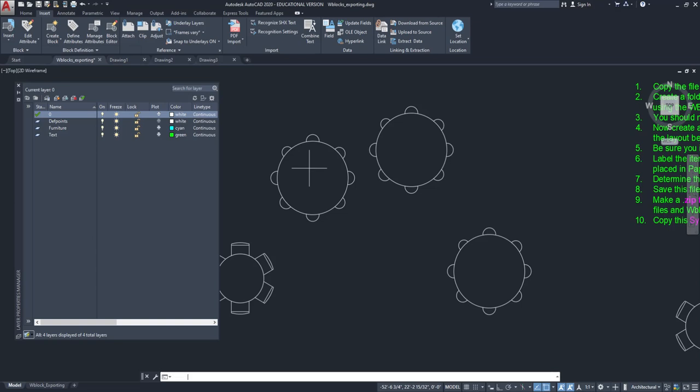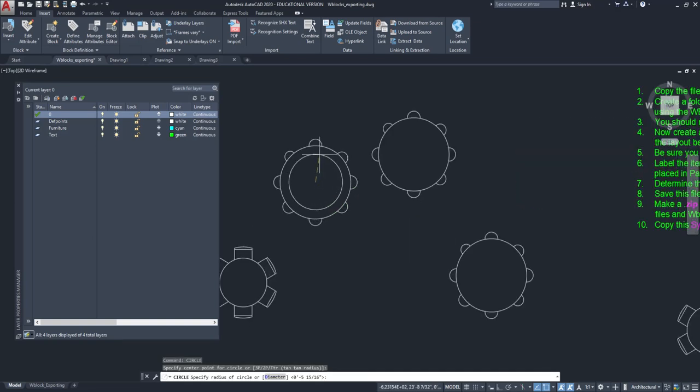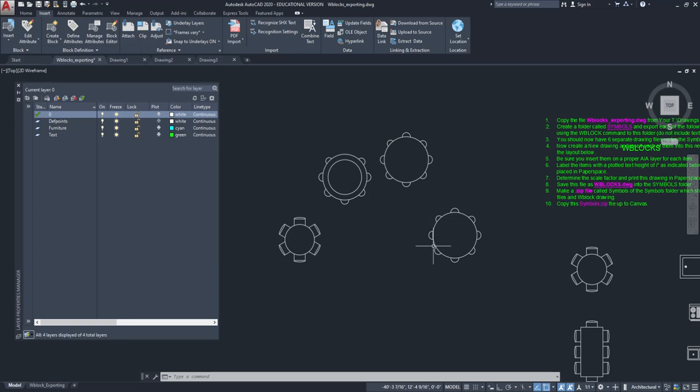So maybe I want to add some detail, right? Maybe I want to take away a chair, right? But essentially I explode this because I want to reuse the geometry. I don't want to redraw it again, and so I can explode it and reuse it if I needed to, okay? All right, so that's a block, okay?